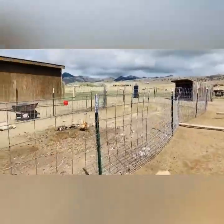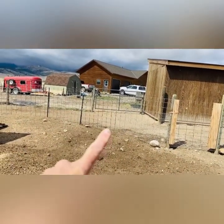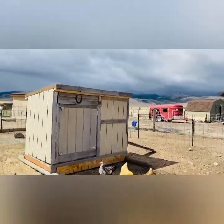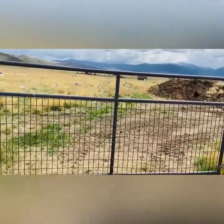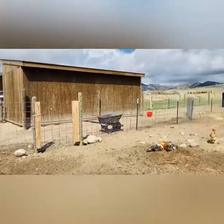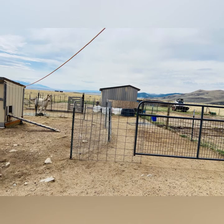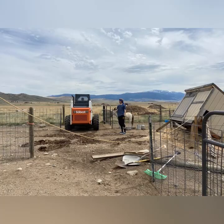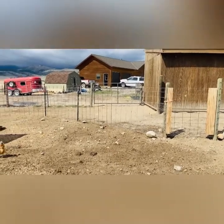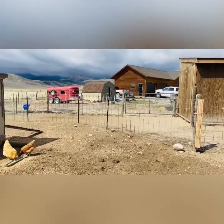Something I did when I designed this track is I made it so this section opens, and straight across there is a gate as well. So when you swing that open, you lock this end of the track off. You swing this gate in and then Zorro and Oliver can just stay down at this end while we work at the other end. I did design it that way on purpose because we get a lot of snow and I wanted the bobcat to be able to get in and drive straight through if we needed to do some plowing.